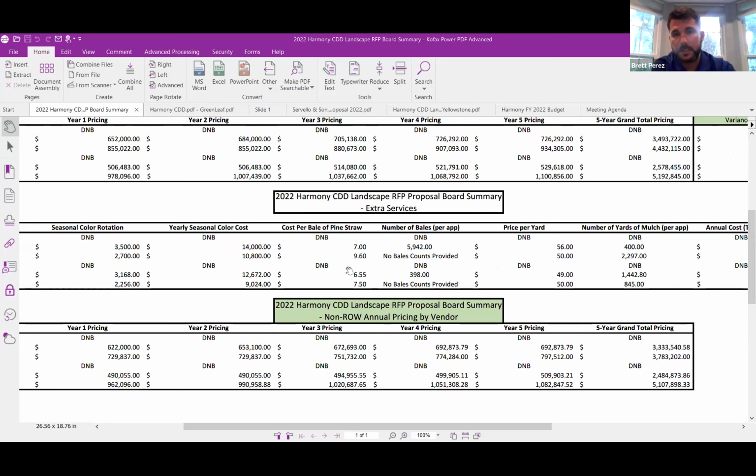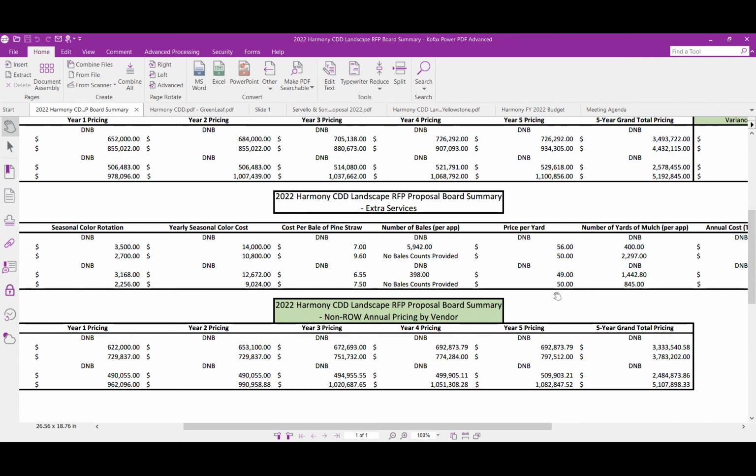Yeah, so the extra services, Steve, would still be billed at time of service. Right, but that would be just for the pricing above. So if we took that right-of-way mowing out, obviously we would take out the mulch around those tree rings, and we would ask them to revisit those numbers. Okay. But we do have locked in what their price per bale and mulch is as well. Well, that's where I was going, was the mulch.